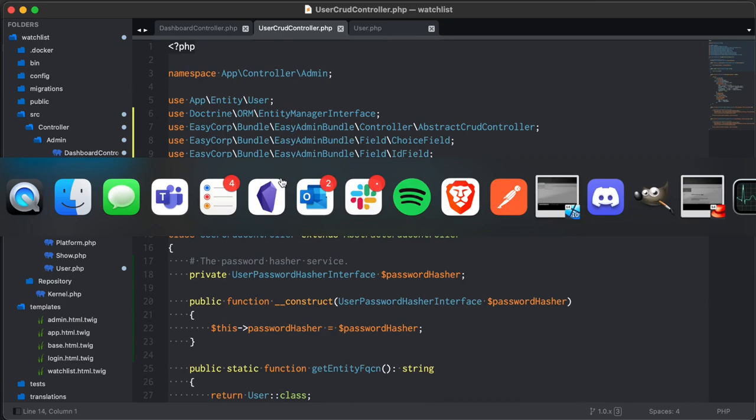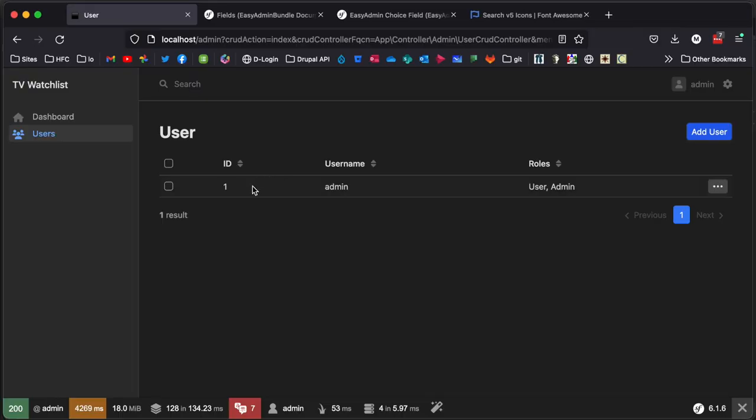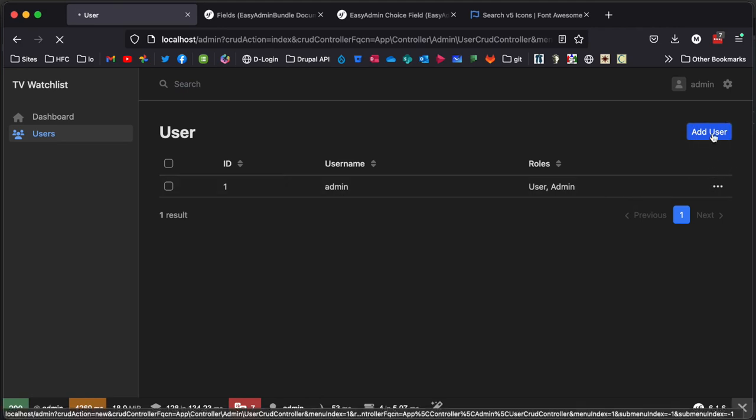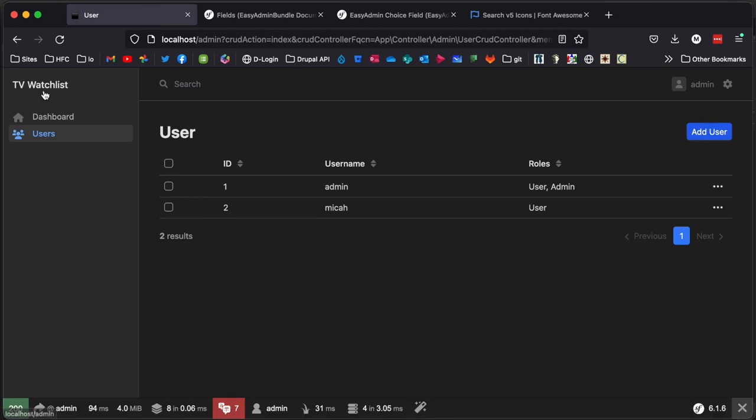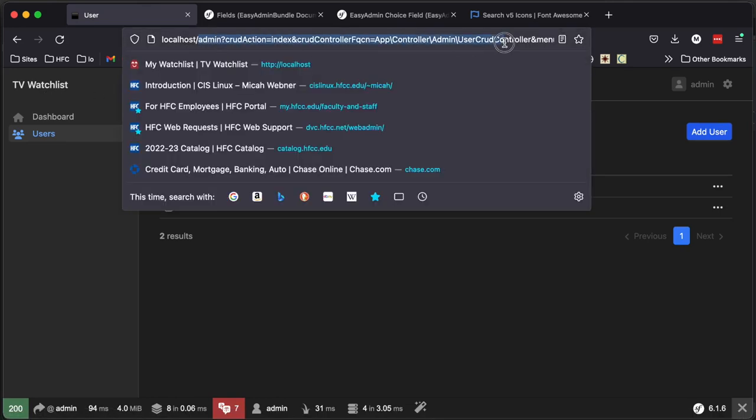So let's see if this all works. Rather than risk breaking my admin user on the first time out, I'm going to add a new user. My name is Micah. My password is password. And I am not an administrator. I am simply a user. Let's hit create. And then let's go back to our application, which we can't do easily quite yet.